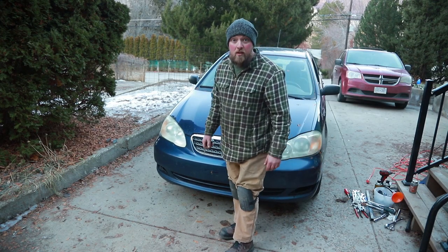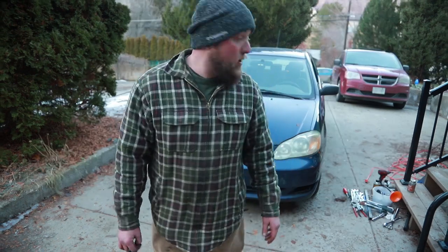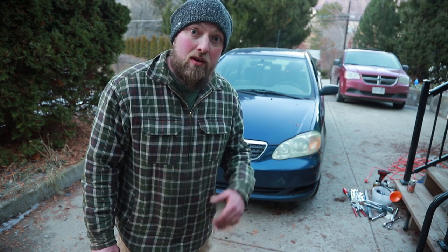There we go. I think I fixed it. That was a 2005 Toyota Corolla. This thing's got over 300,000 kilometers on it. I think it's close to 340. I think we're gonna get a couple more years out of this thing as long as I keep the fluids good.